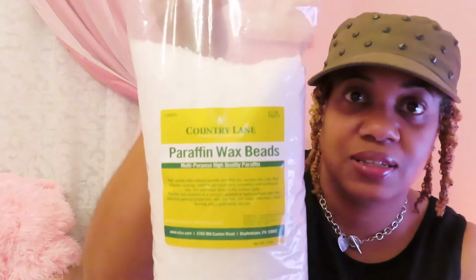So first things first, had to get the wax, right? So I got this paraffin wax. This was not on sale, unfortunately, but this bag was $12.99, and I'm starting to watch videos on which waxes are better. Initially, I heard that paraffin wax was a good wax to use, but I'm hearing now that soy may be the way to go. But I have to experiment for myself. So I'm going to use this paraffin wax, see how it works, and then we'll move on from there.